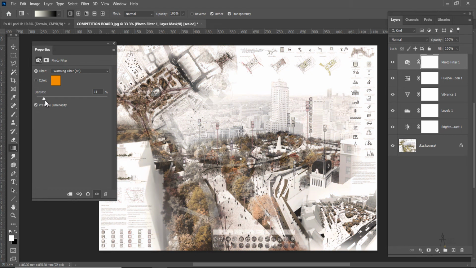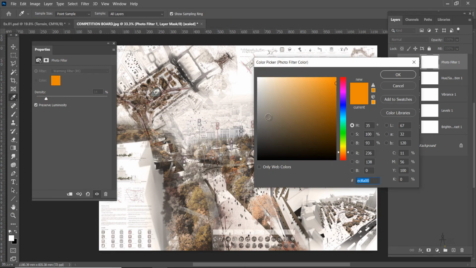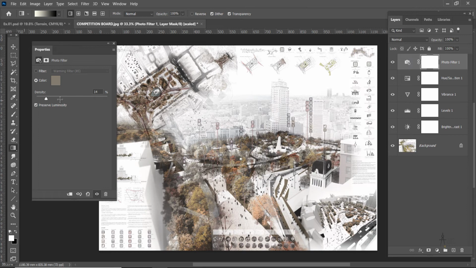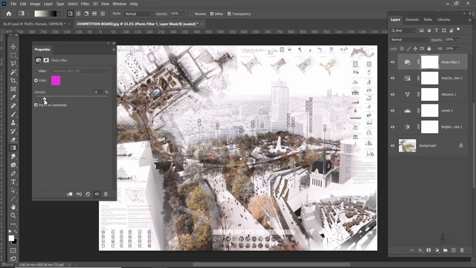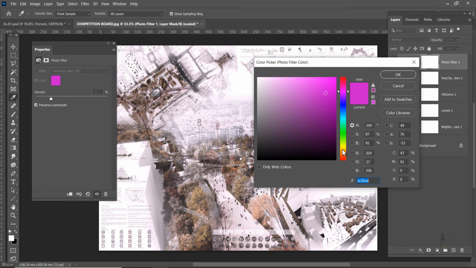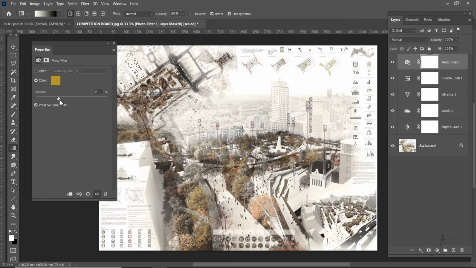Okay, so if I'm looking to add that autumn-like look I was talking about, orange would probably be the best option, but you can decide on the photo filter you want to apply. This one's too gray, but for example here, purple, and you could add that purple to it. In this case, I'm going to add an orangey yellow grayish tone to it. Maybe this is a bit too much.